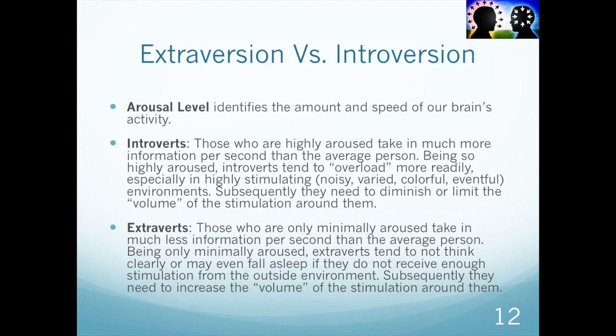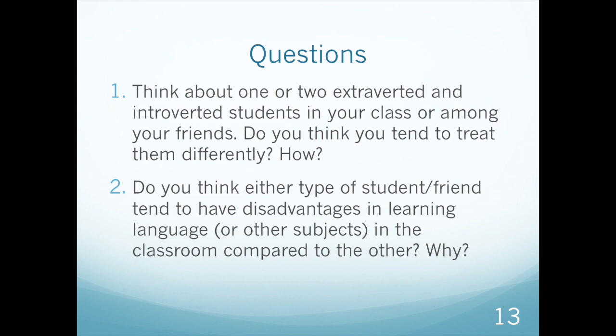You can check these questions on slide 13 and think about them. Think about one or two extroverted and introverted students in your class or among your friends. Do you think that you tend to treat them differently, and how differently? And the second question to consider is, do you think either type of student or friend tends to have disadvantages in learning languages or other subjects when compared to other students? And also think about why.